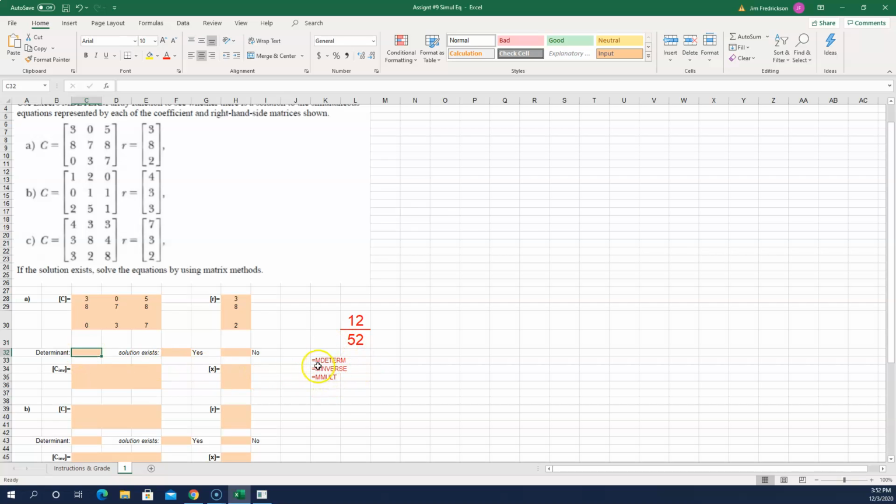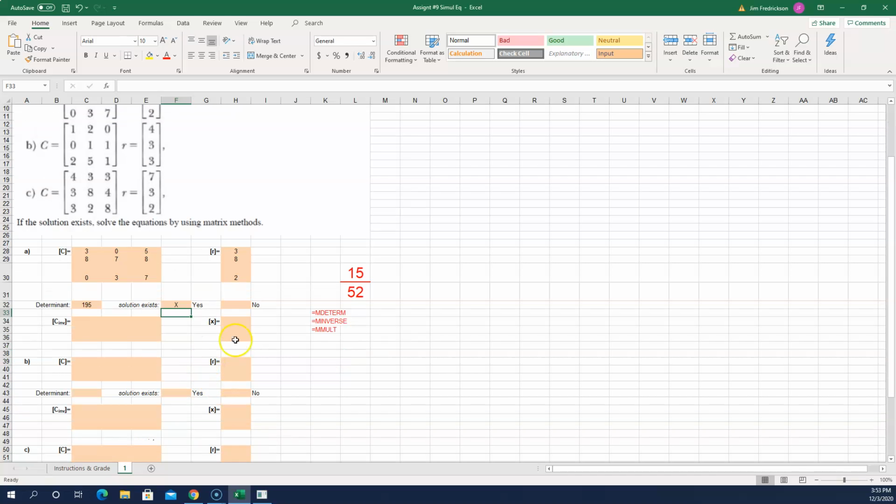If you look right over here, I've put some of the formulas in that we're going to use, and this one is called MDETERM. It finds the matrix determinant. So I'll hit the equals button, and type MD, and look, it moves my command right to the top of the list, so I'll double click on it. Then it's asking me to highlight an array. I'm going to move up to the 3x3 matrix, highlight it, and hit enter. And I get a number of 195. Like I said before, if it's a positive or a negative number, anything other than 0, a solution set exists. So I'm going to put an X in here and mark yes, a solution set exists.